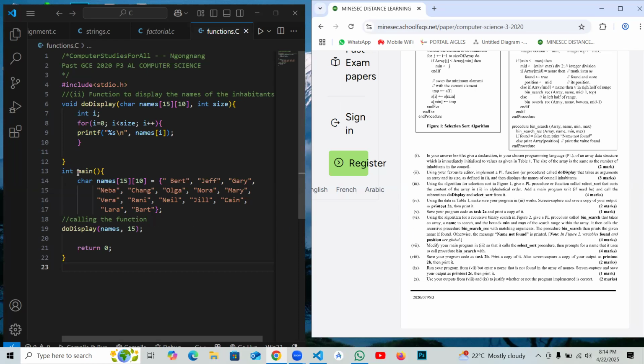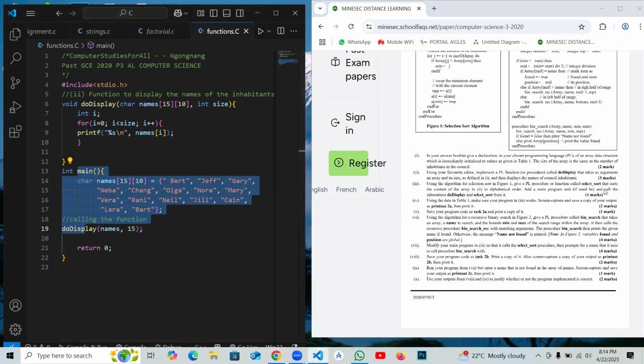The main program unit we are talking about is this one. We should add this, and then call the subroutine. Subroutine is the function do display. We have even already called it here, so when we come back, we will not even need to call it again. We have already done so. And select sort from it. So we are just going to write the one for select sort and then call the select sort here as well.